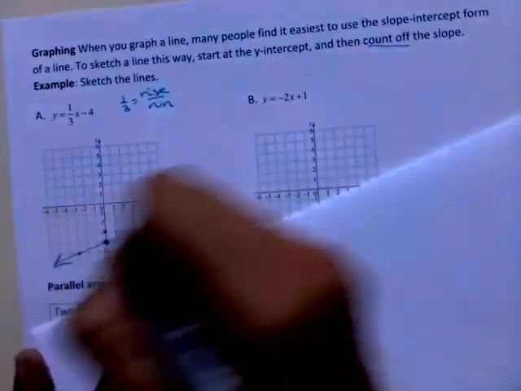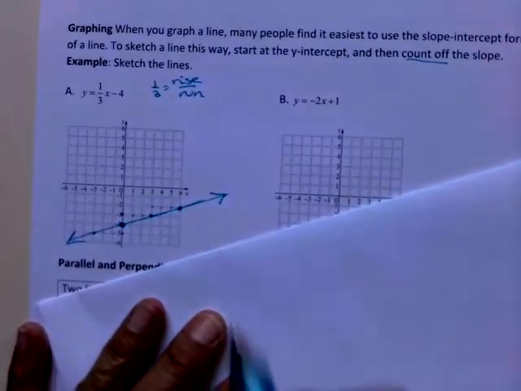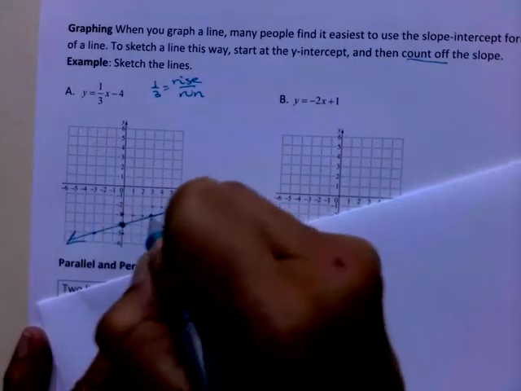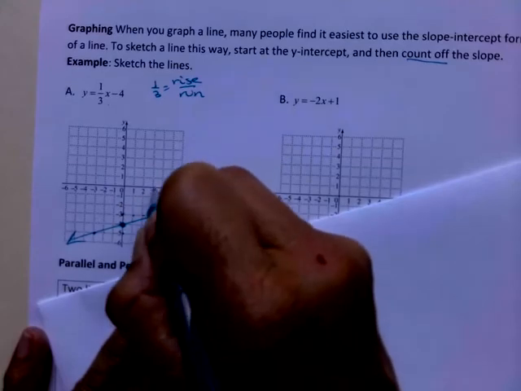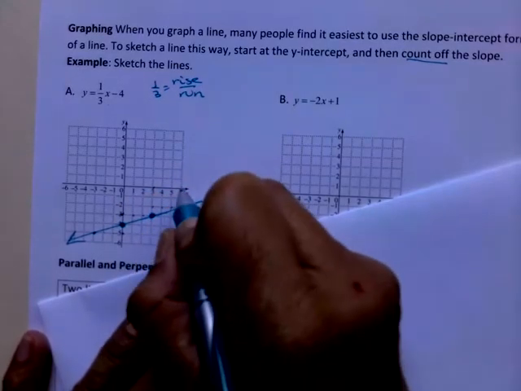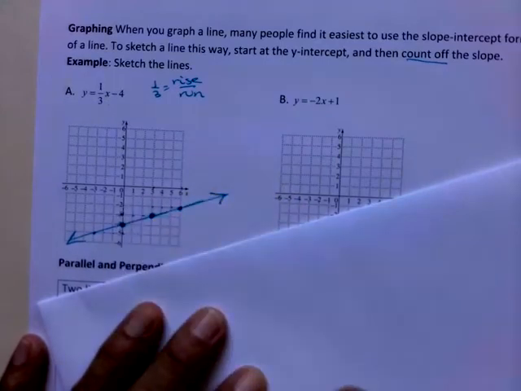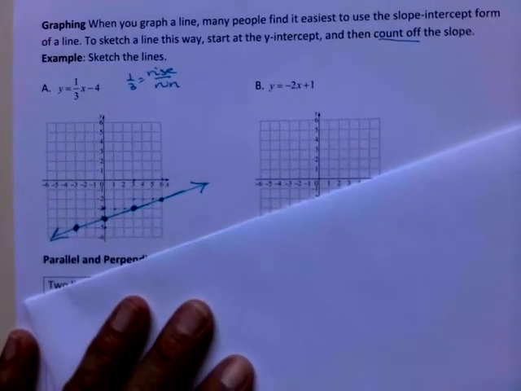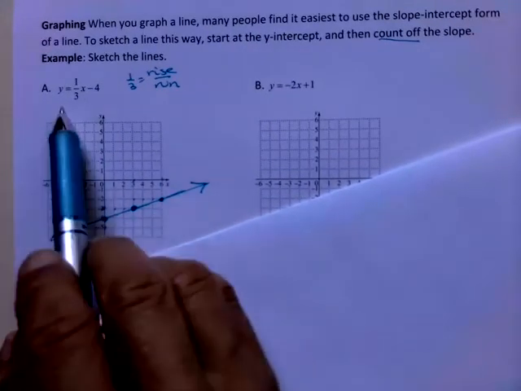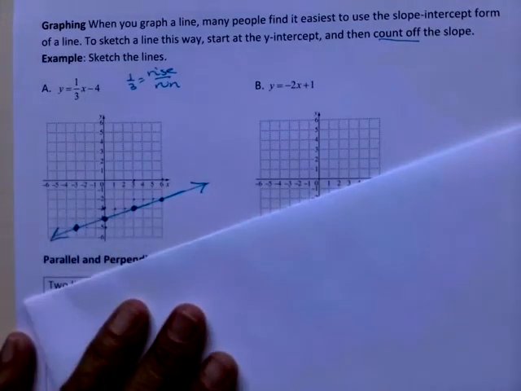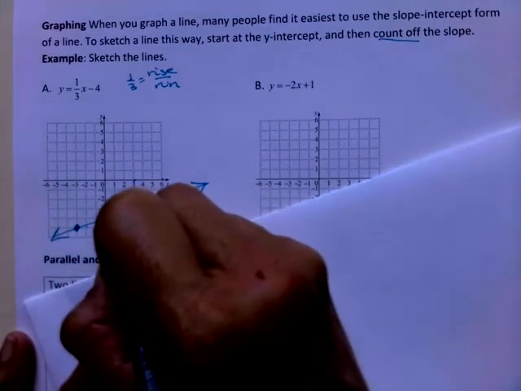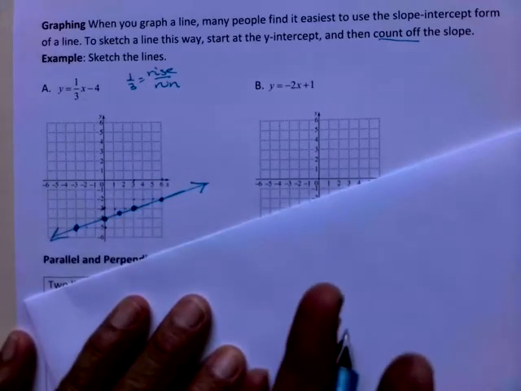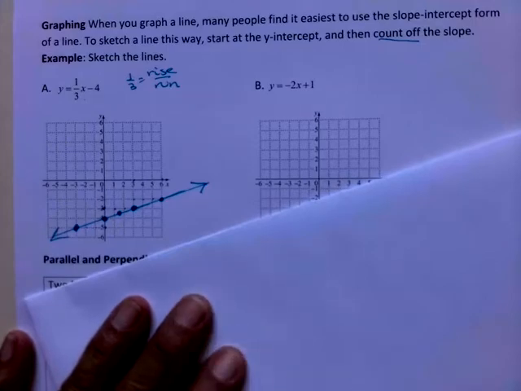Okay. Oops, sorry. So there is a graph that represents all of the points that are on that line, right? And some of them we actually had: (0, -4), it looks like (3, -3) is on there, and (6, -2) is on there, right? There's the one when we went down and left, (-3, -5), and you could check and make sure that all of those values make this equation true. Now, just so that you know, all of those other points that we can't read off nicely because they don't land on one of the cross marks, those are also valid points, and they would make it true if we knew what they were.